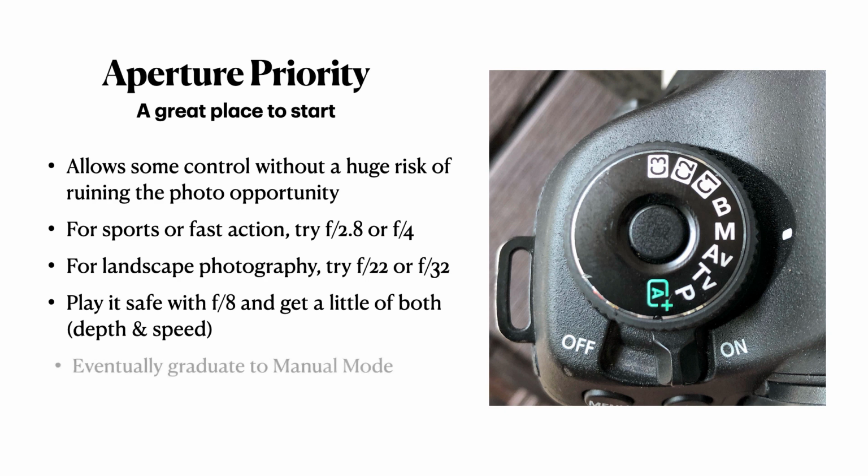It really is nice, and eventually you graduate to manual mode. You know, you might be in aperture mode and the camera says, well, it needs to be an eighth of a second, f16. And then you keep those numbers in mind, switch to manual, and then you can tweak those and say, I want it to be a little brighter, a little darker, and you move into manual mode, and then you're controlling both.